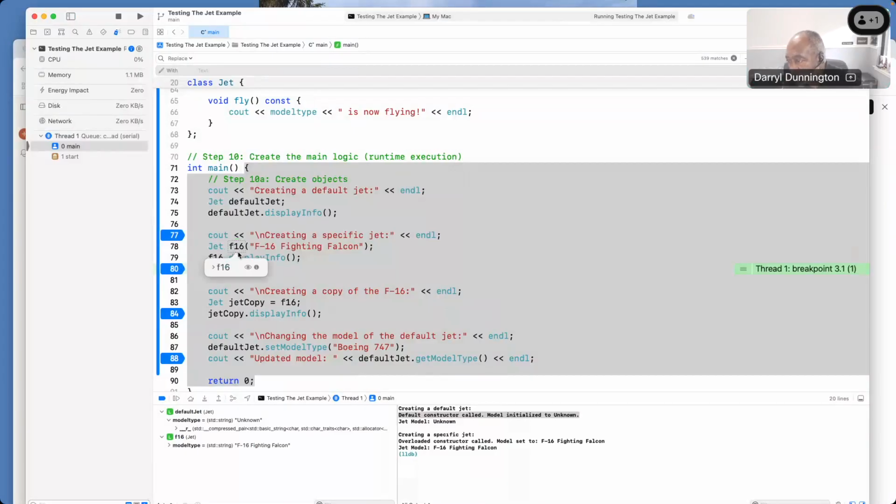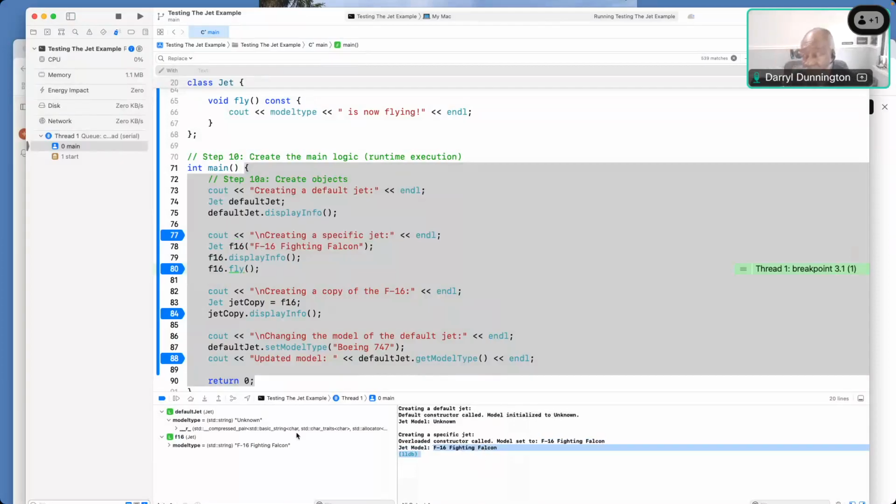So if I look over here, I should have passed it to the overloaded constructor that passes in a string, and then I display it, and then I tell it to fly. So over here, you see it calls the overloaded constructor, and it's set to F16, and then here, jet model, it says it is that particular jet.